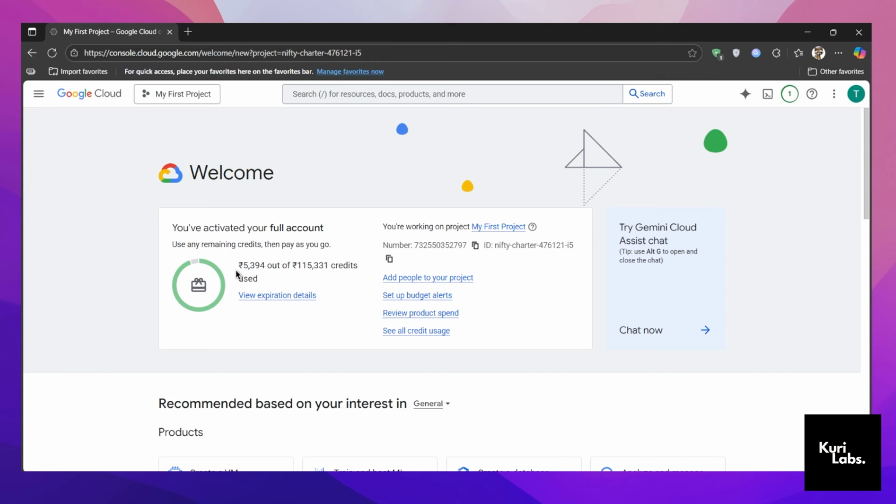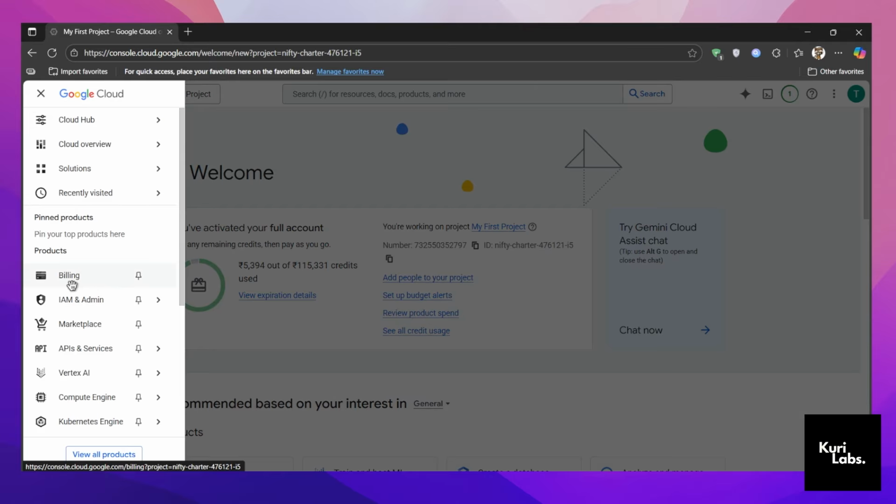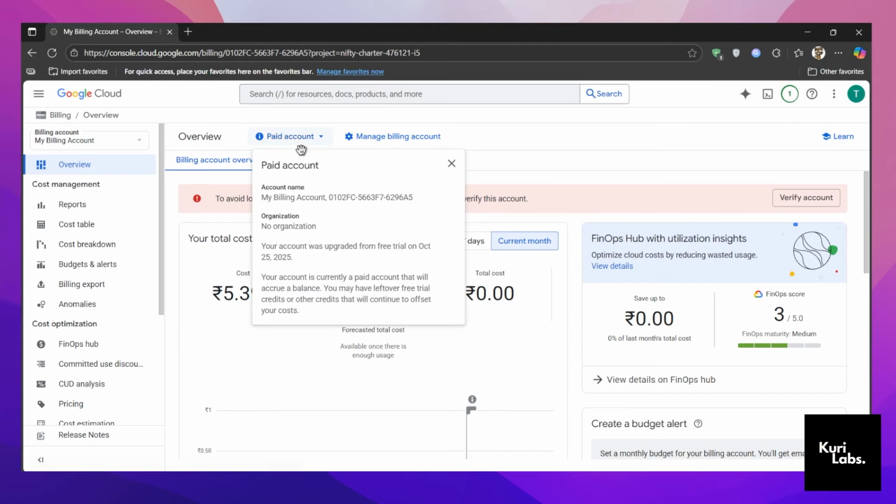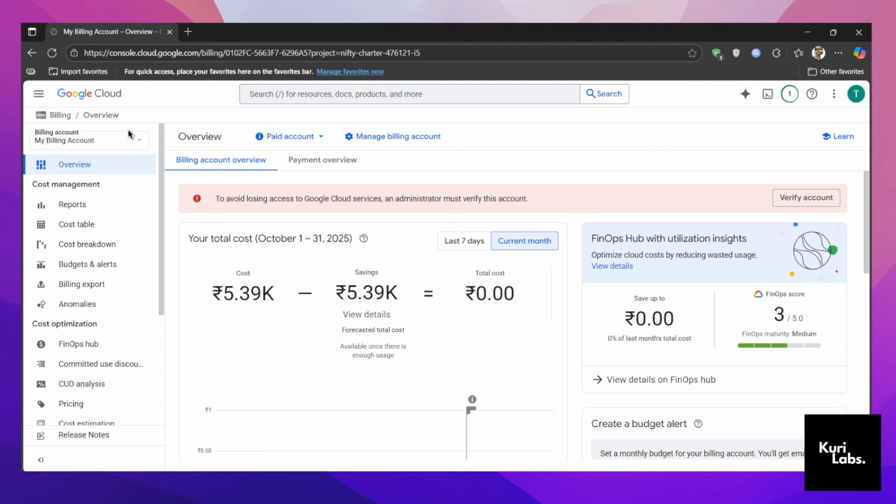Before you set up payment method, I want to give a little information. When you are setting up your billing account, you have to pay around 1K as a prepayment for Google's payment authentication. So after that, you can get that refunded. As you can see, let me just show you. I have already applied for a refund, and if I go, as you can see, it's saying the paid account. Right now I'm not on a trial account, but I can use those free credits which I got earlier.